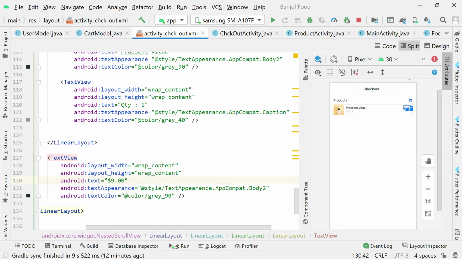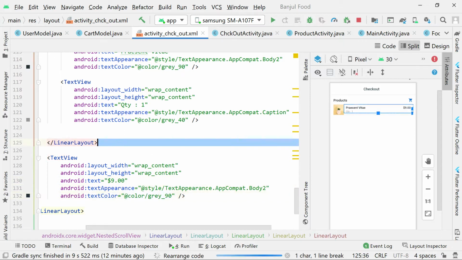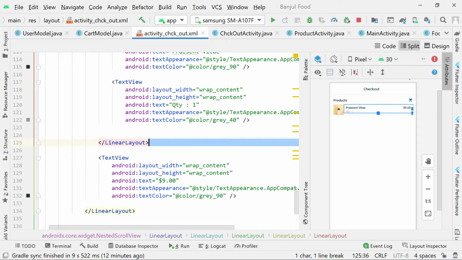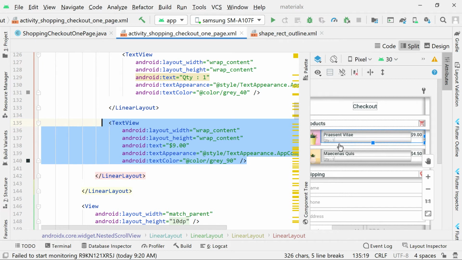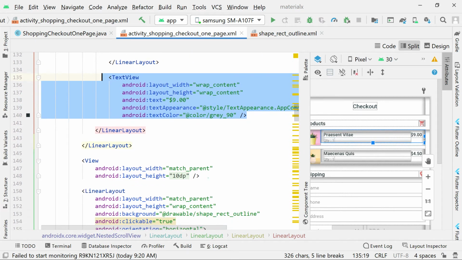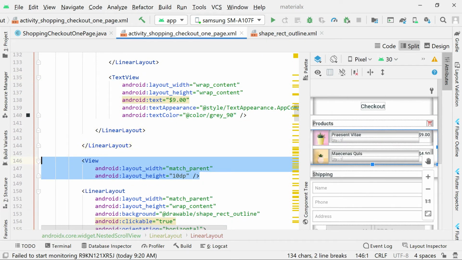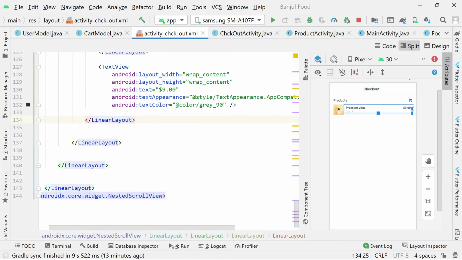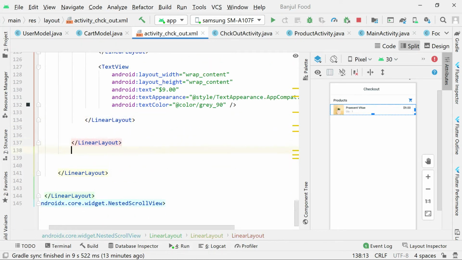You can look at it, right? That's the price. So after doing that, it means that we've fixed everything on that point, and what you're remaining with is just to duplicate this one so that you should have 2 items. But before you duplicate it, I'll first add another view that will separate them. So here, after this single item linear layout, at this point I'm going to add a view that's going to separate them.